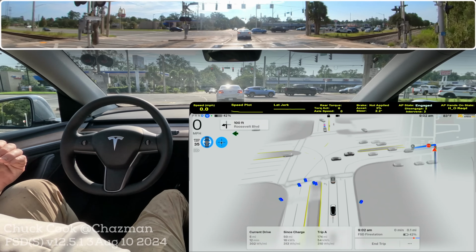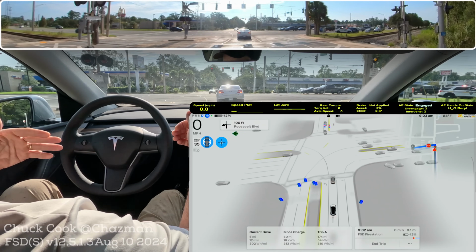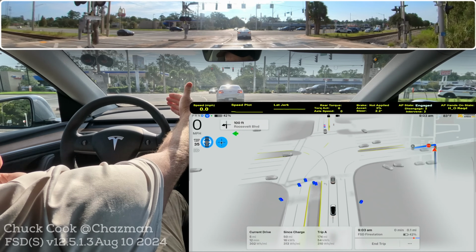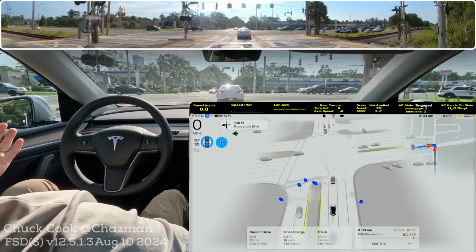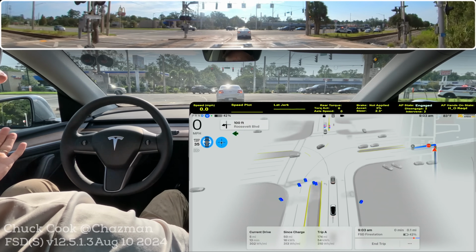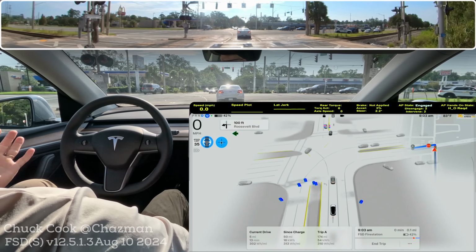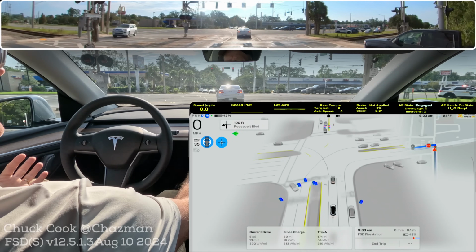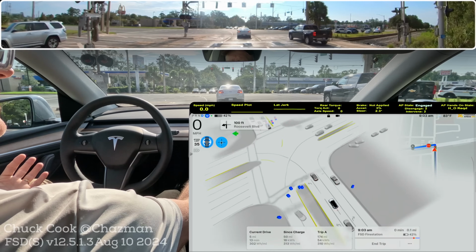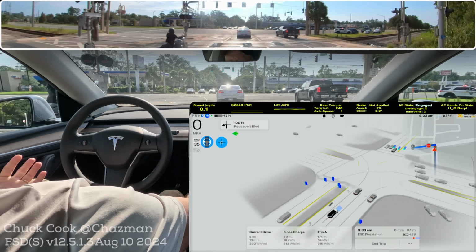So I guess let's have the situation. Why did it go past the stop line and choose to go here? Is it measuring the distance to that car in front? Does it even see the railroad tracks? I don't know. I think it does see the railroad tracks. It's definitely not visualizing them. But if you do see here on the screen, do you see this little gray hazy area?